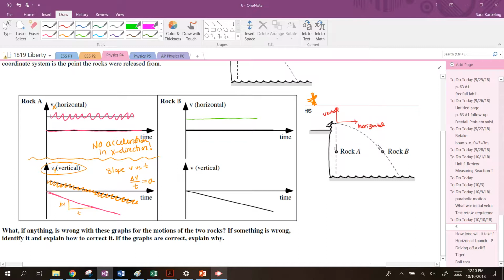Is rock B accelerating in the downward direction? Yes. Jordan says yes. Some of you are like, you said that like you meant it. Can you tell me why you're saying that with such conviction? Because everything is being accelerated down, unless there's something pulling it or pushing it, right?